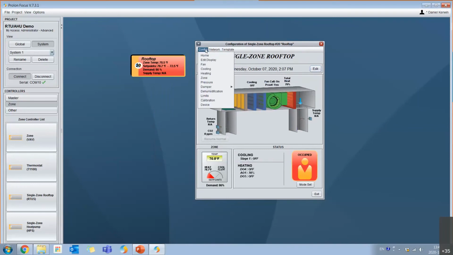Okay. One of the things which I absolutely wanted to show you guys is how do we know when the unit is going to start heating or cooling? So all of this is based off of the demand coming from the space. So as we can see, this unit has a 86% heating demand right there. So let's say I were to take this the other way, and let's say I take my wall sensor and I'm going to push it down.